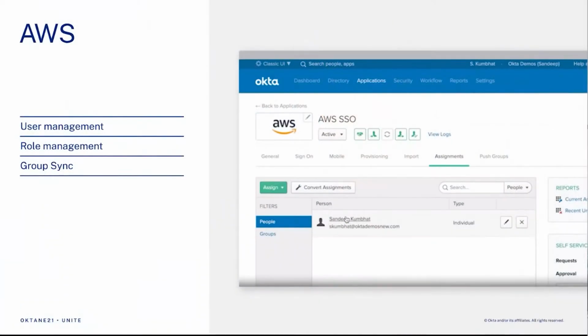And finally, one of our most used applications in the Okta integration network, and that's AWS. Early last year, in collaboration with AWS, we released a new AWS SSO integration. This integration works with AWS SSO, which lets you consolidate all of your AWS accounts into a single interface. Our integration to AWS SSO allows you to manage users and roles, which really simplifies the management of AWS because with Okta, this can all be automated with group roles, which makes the rollout very, very simple.